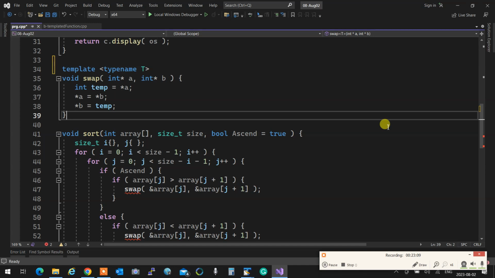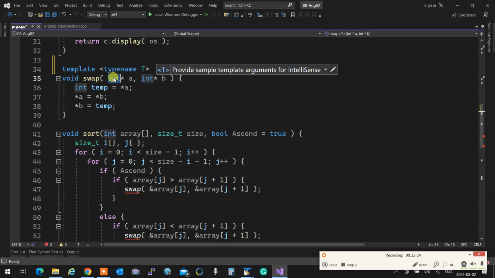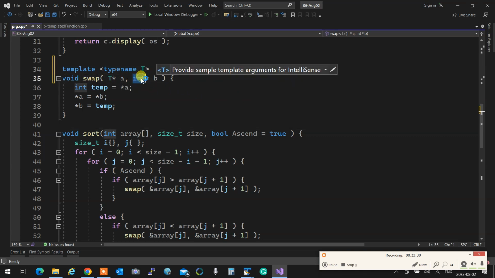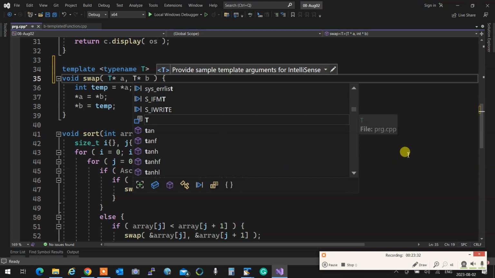Void swap, and then I should change something over here to T. The thing that is supposed to get swapped. Int. So the first thing is over here. This should be a T, which means when an integer comes, it's going to be integer pointer A, right? And the other one is integer pointer B.